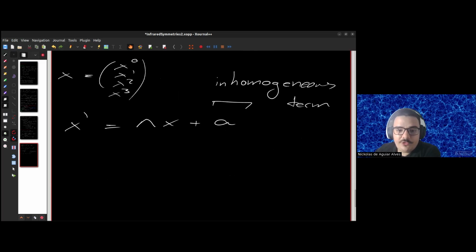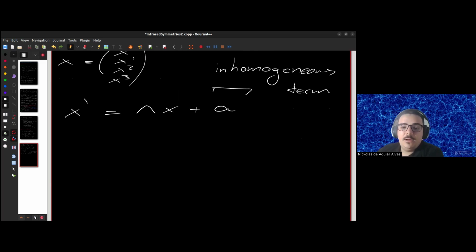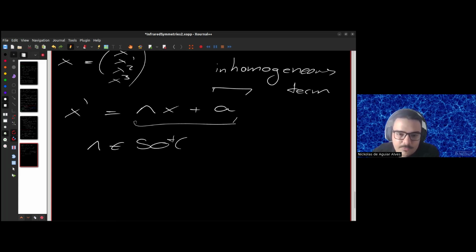So this is the general transformation we get if we want to preserve the coordinate expressions of the Minkowski metric. So we're going to have this. And hence, the general transformation that we get is we make this map here. And we see that the transformation is then parameterized by two objects. The general transformation can be completely described if we give the Lorentz matrix lambda, which I'm going to assume to come from SO plus 3,1, so from the restricted Lorentz group.